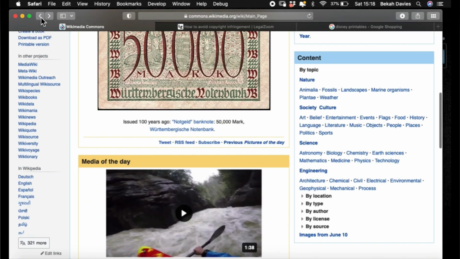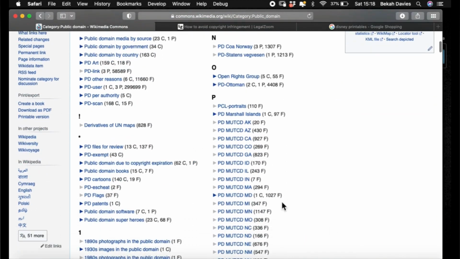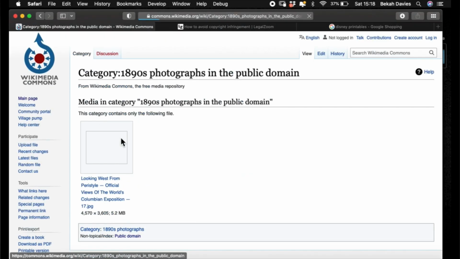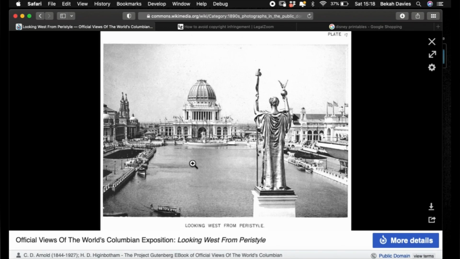So if we are on Wikimedia Commons, we can look at by license type and choose public domain. So we know that anything we find here, so sort of 1890s, in the public domain, you can sell that picture, that's fine. You can sell it within anything else, that's fine.